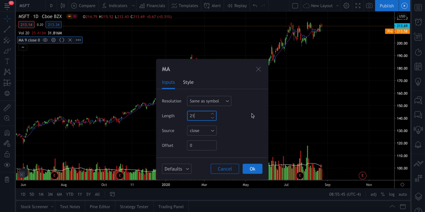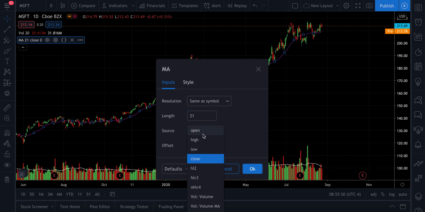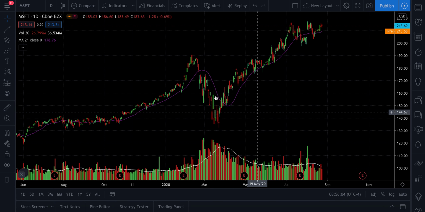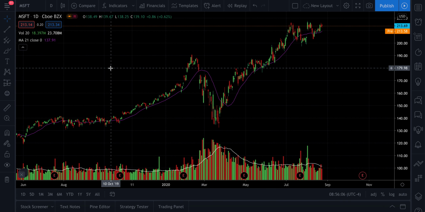You can choose anything, but let's do 21. Source is close, so you can actually select what price you want to count in the moving average: the close price, open price, or high or low, and things like that. So save as default. Boom. Now this is our 21-day moving average.